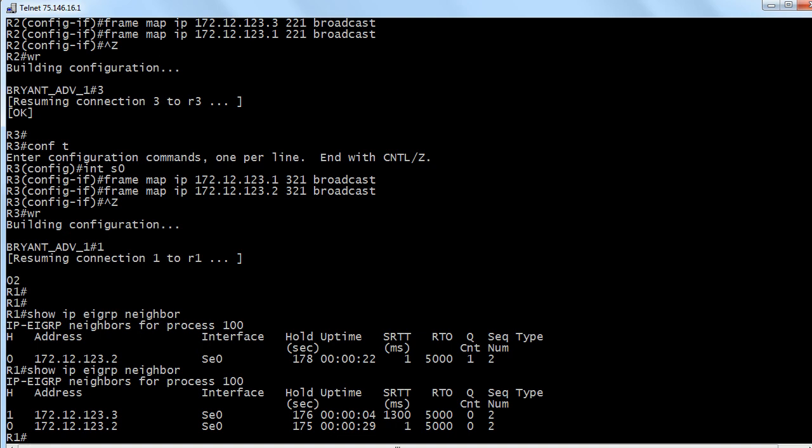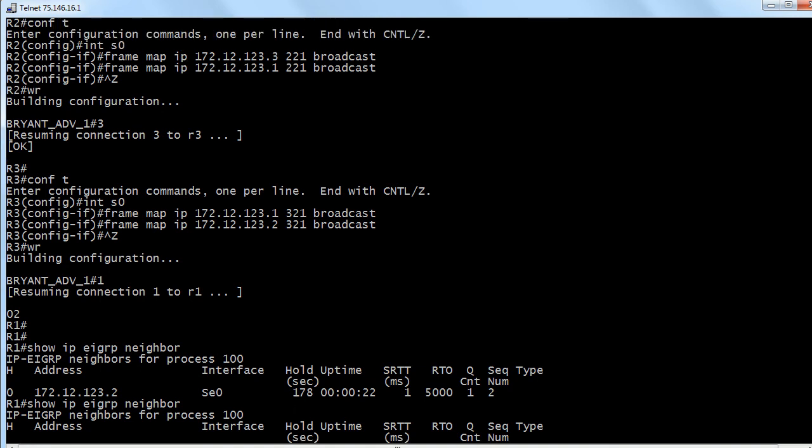And what I do teach and what I do in the real world is when you configure something and it's not working, you tend to look at the last thing you did. That's usually what caused the problem. But here, we could put EIGRP on top of that previous frame config. We could put RIP on top of it. We could put OSPF on top of it. It wouldn't matter. It's not going to work unless we've got that broadcast option to allow our frame to carry our multicast and our broadcast.